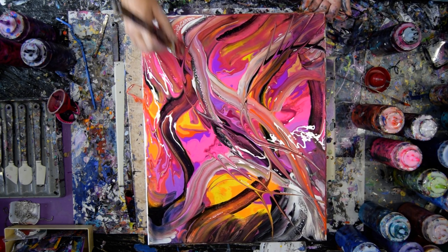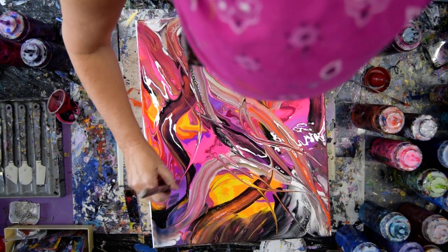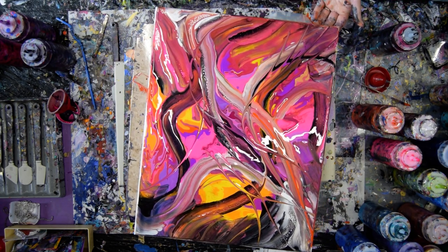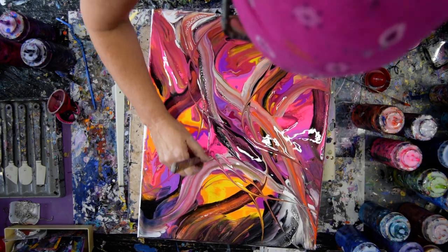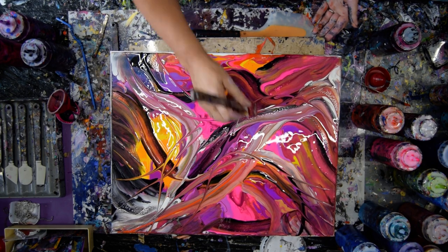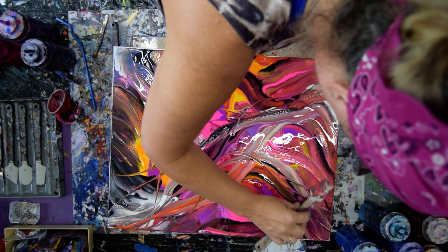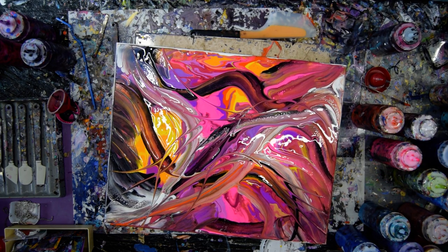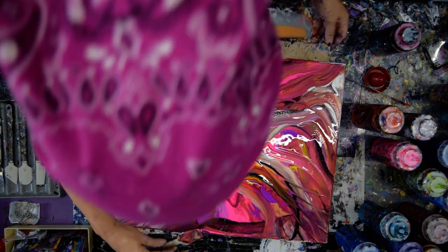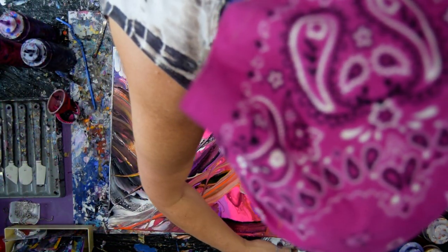I think I'm almost done making my extreme lines. Making yet one more. I think it's time to give a little torch. Yeah, I like it. I like to make sure I've got paint all the way to my edges.